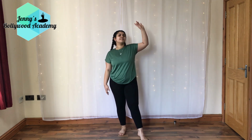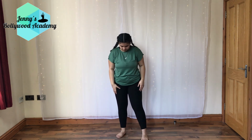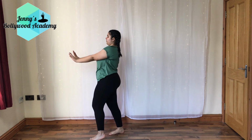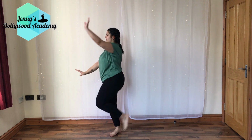This is going to be my right side and my right hand, and this is going to be my left side and my left hand. So the first move we're going to do is take your right foot over to the side, back to center, then your left foot over to the side and back to the center, so you can go across. Your left hand's going to go out and your right hand's going to match your foot, so it's going to go over to meet your left hand and then all the way out, and then your left hand's going to meet your right hand. And that's the move for the first one.